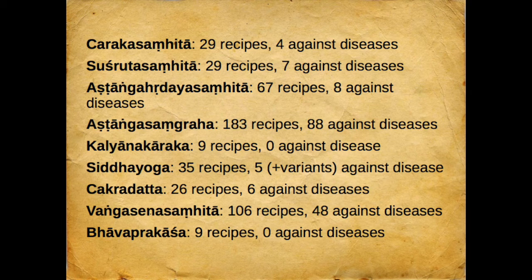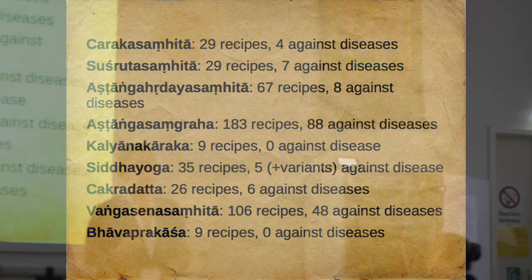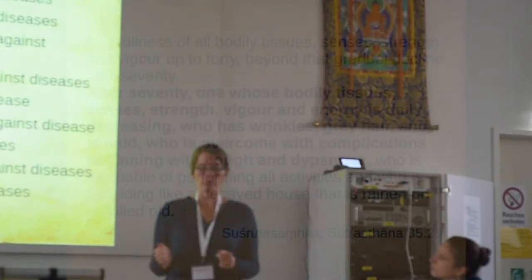My first impression when I started reading Rasayana chapters had been that there was a linear development from early works to later works, the early works not being about disease and the later works increasingly being about disease. And looking at the numbers, this is simply not true. Rather, we have this high point about disease with the Ashtanga Sangraha, and then again maybe with the Vangasena Sangraha. And I was wondering, why did I have this impression? What you do have is a heightened number of diseases mentioned in the later works. So you have one formulation that is then against 20 diseases, let's say, instead of against 5. So you have just a higher number of disease groups mentioned, and this is probably what gave me this impression. It's not completely linear, and I think I need to do a bit more work on understanding how to categorize this. But this is the general impression you get.